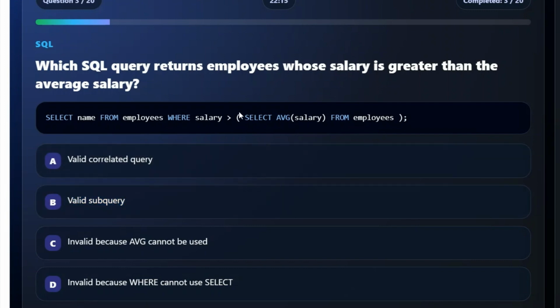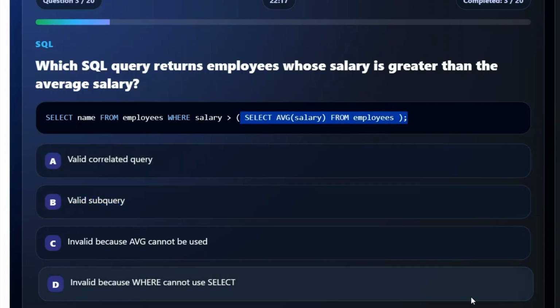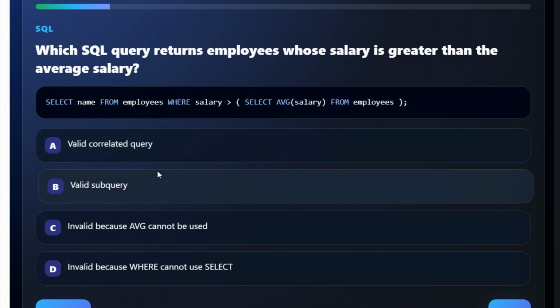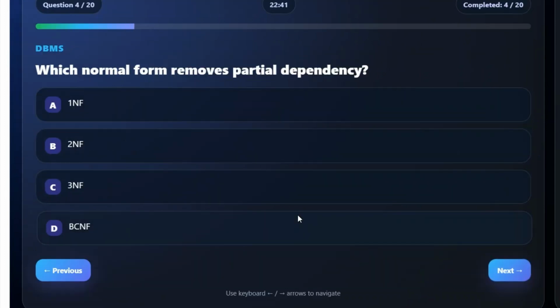Because at first we are returning the average salary of the whole employees table. Let's say it returns 30,000, and we are just checking if the salary is greater than 30,000, that means greater than the average salary. So that's why the query is a valid subquery.